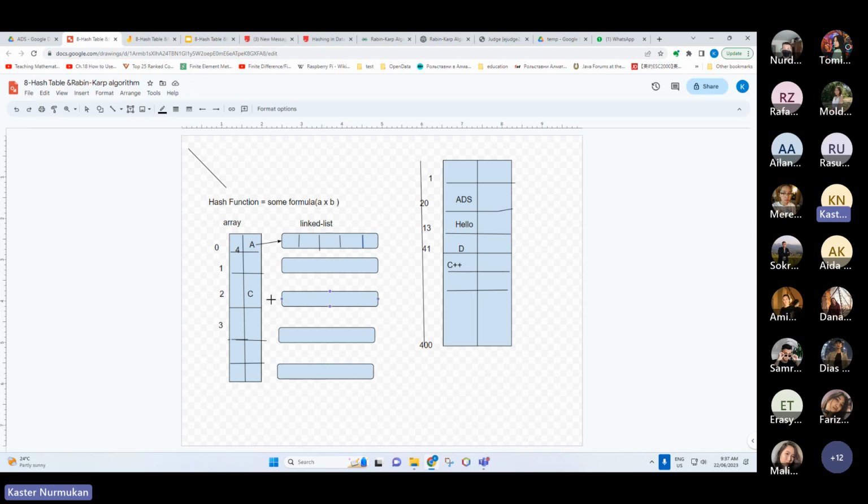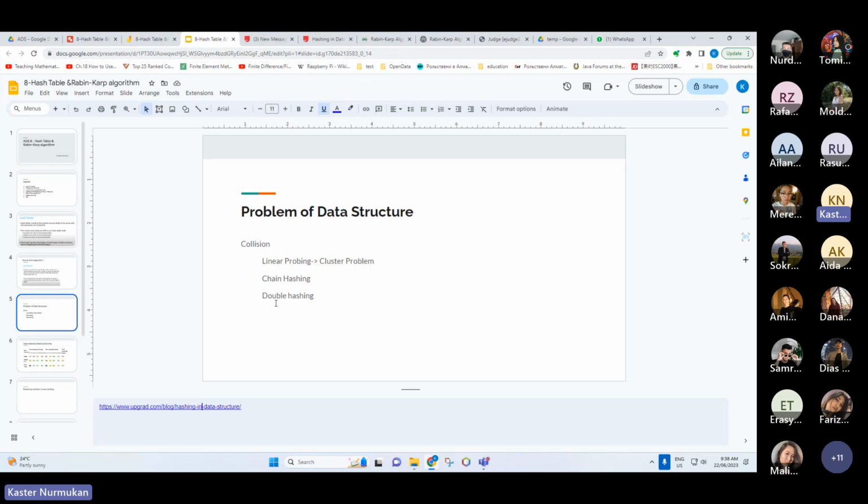So same thing. If there is a collision happening, they extend the linked list, so they can do it without the function. You don't need to calculate again, they will just be extended. If there is the same hash value, they extend this value and continue to try to find this. That's another solution to the linear probing problem, to solve the collision problem.